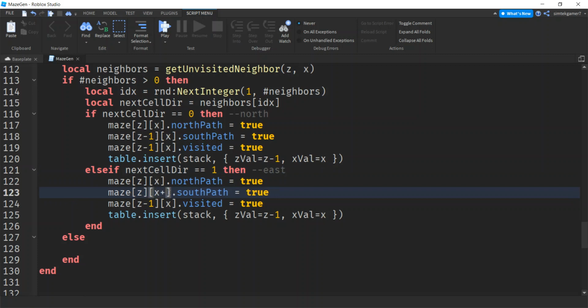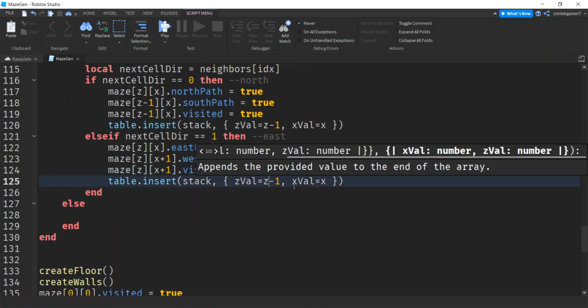We're going +1, so we're going to the right, right? Oh, and that's not a north path, that's an east path. And if we went to the right, we know that our west path was good because we just took it. Let's get rid of that, and let's put a +1 here. That's an underscore. +1, visited equals true, because we're there, right? Oh, and don't forget to change these.